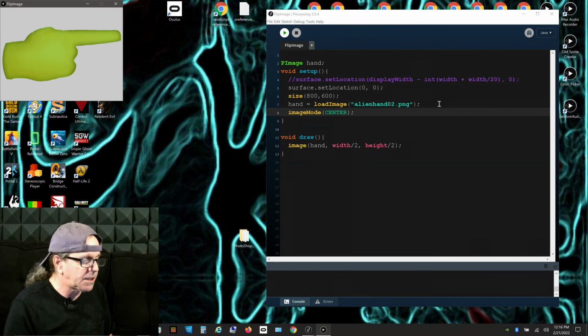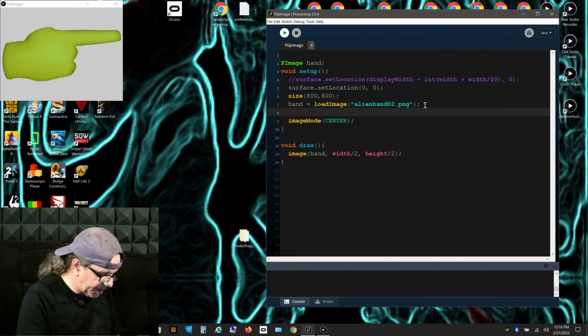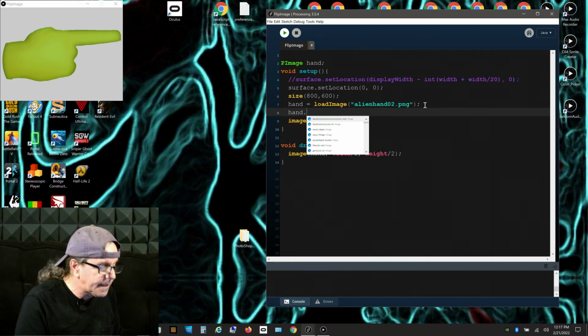The best way to change that is right after you load the image over here, you can use the resize function. It starts out with the name of the image, HAND, and we're going to resize it.